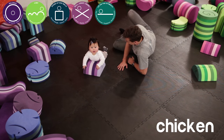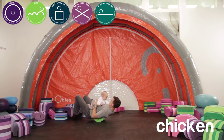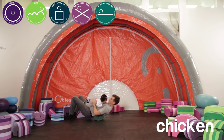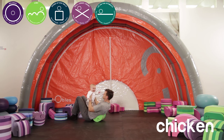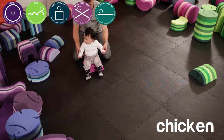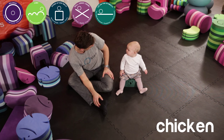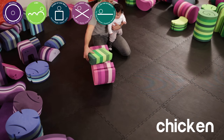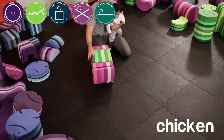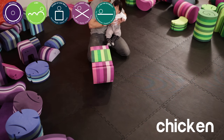The newly born baby will need to lay on their stomach. It is not fun to lay with your face straight down into the ground. Therefore, having a chicken under your chest, you're able to raise your neck up, getting a stronger neck and a stronger back, and thereby it's fun to lay on your stomach. When you get older, you can jump up on the chicken and stand on it, stretching your calves and stimulating your balance. You can also lay the chicken under your back and lay with your child on your stomach, rocking back and forth — good for yourself and also good for the child.